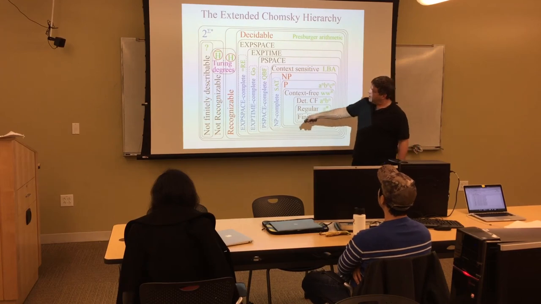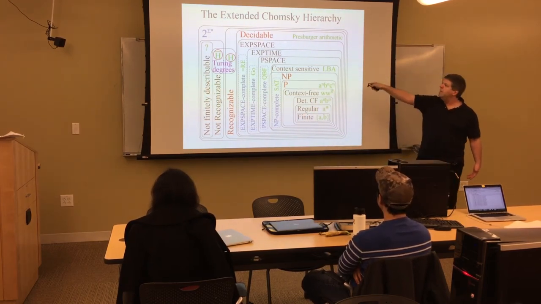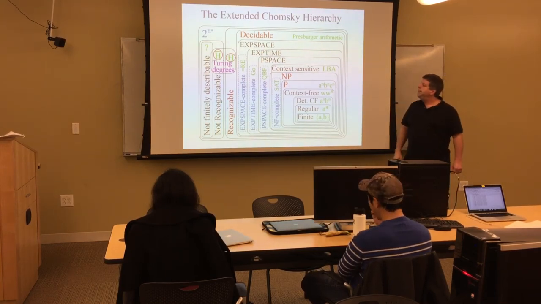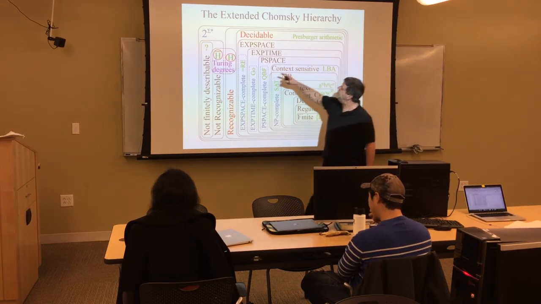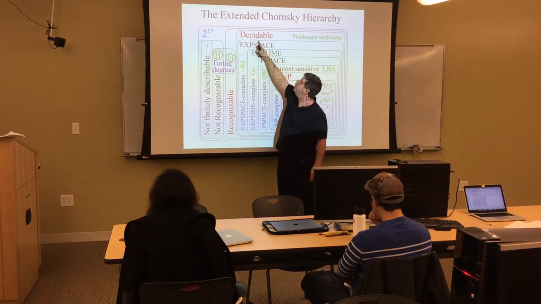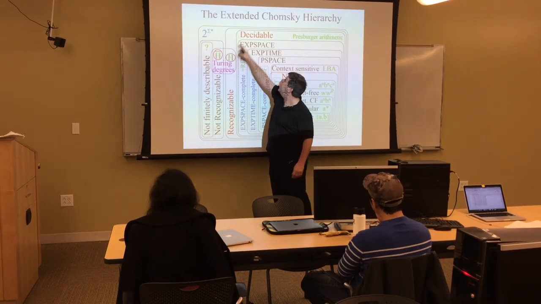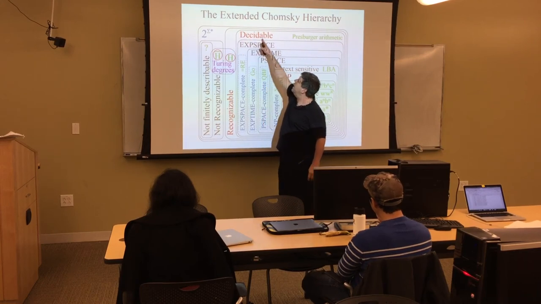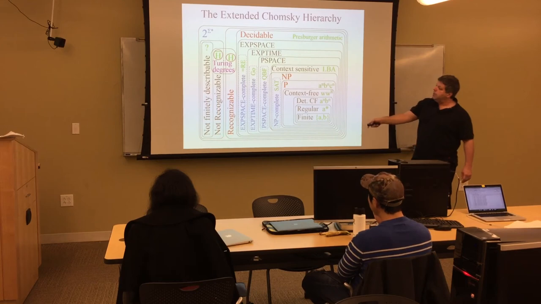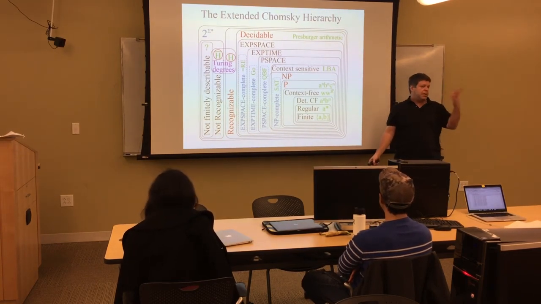And then there's language which is recognizable. So recognizable is a superset of the decidable. It's a proper superset, or the decidable is a proper subset, conversely, of the recognizable languages. And I'm giving you examples of those, like the halting problem H is recognizable, but not decidable. So we proved that the halting problem is not decidable, so it's outside this circle here of the decidable languages. The halting problem H. But it is in the recognizable languages, because you can recognize halting instances where you see them by simulation.